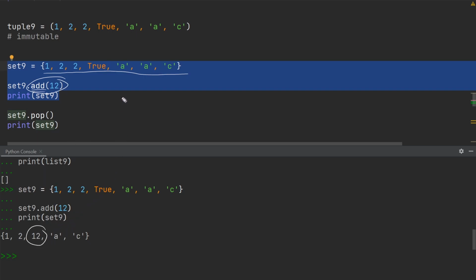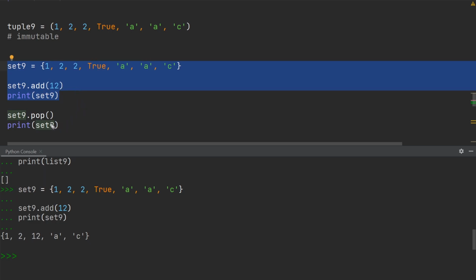And in addition, remember that the set automatically always removes the duplicate values, so you won't be seeing two A's, you won't be seeing two 2's, and you also won't be seeing this true value, because as I stated earlier in this part, it is considered equivalent to the 1. But you will see the 12 now that it has been added.